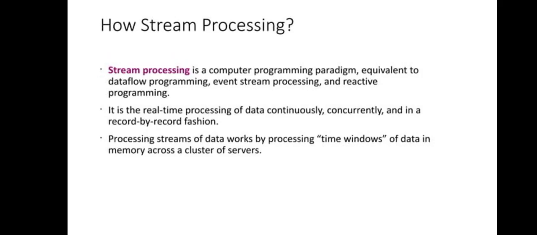How? Stream processing is a computer programming paradigm equivalent to data flow programming, event stream processing, and reactive programming. It is the real-time processing of data continuously, concurrently, and in a record by record fashion. Processing streams of data works by processing time windows of data in memory across a cluster of servers.